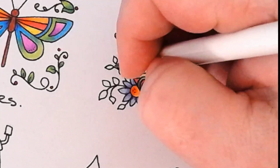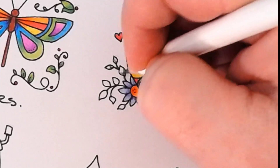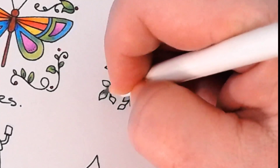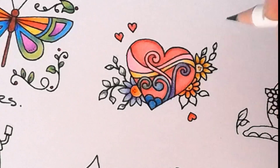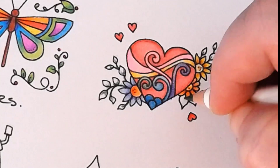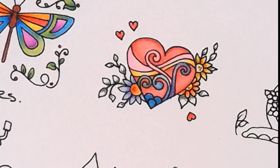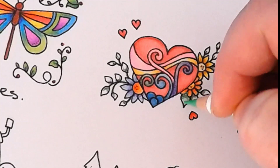One thing I really like about these pencils is they hold a point really nicely — you can sharpen them once and off you go, unless they break. I don't know what's going on with that one pencil but I'm going to have to order a new one. I may have dropped it at some point, which is very possible. They may have been dropped in the factory and I just didn't see it.